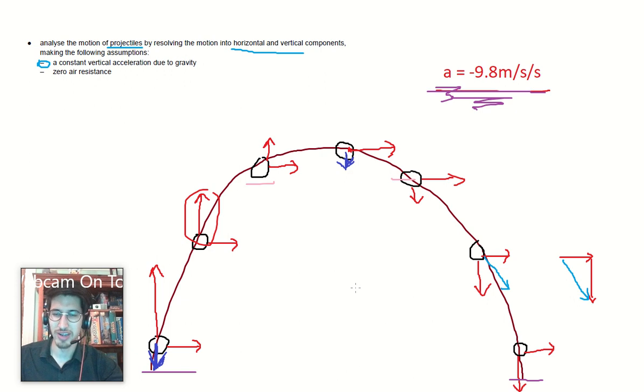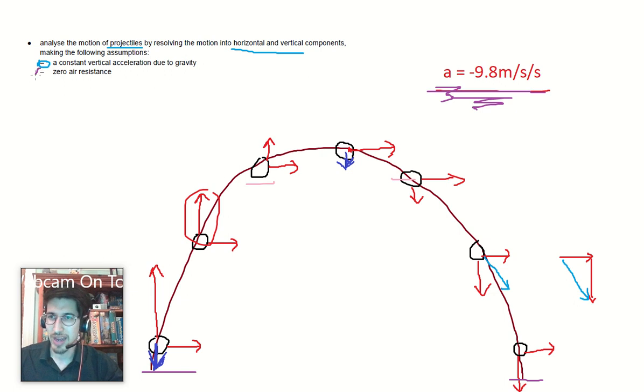If we were talking about projectiles that were moving thousands of kilometers away from Earth and then back towards Earth, then all the equations and modeling we do are going to start to fall apart. But if you're talking about people throwing balls, guns shooting bullets, planes dropping things, someone kicking a ball, all of those things are going to pretty much have a constant vertical acceleration due to gravity. This next one is a bit more iffy.